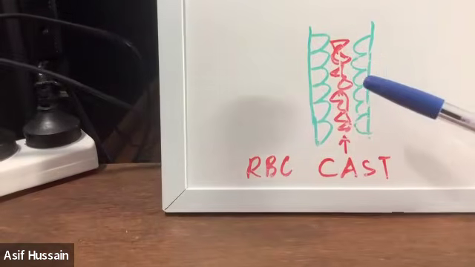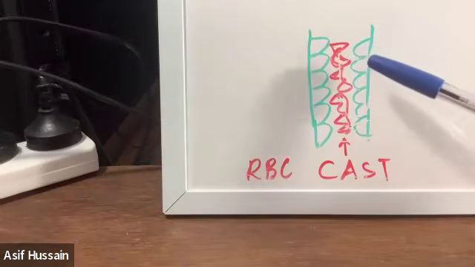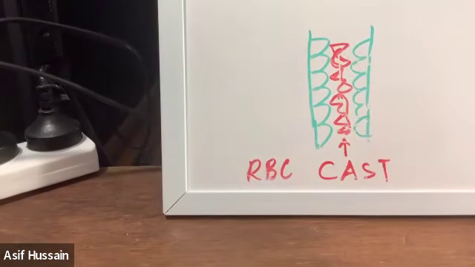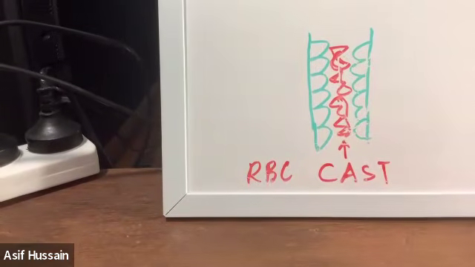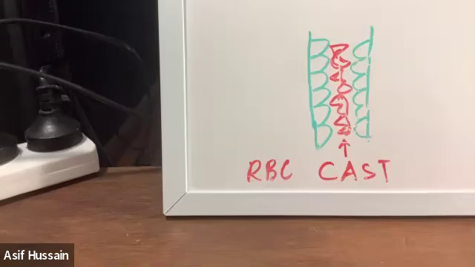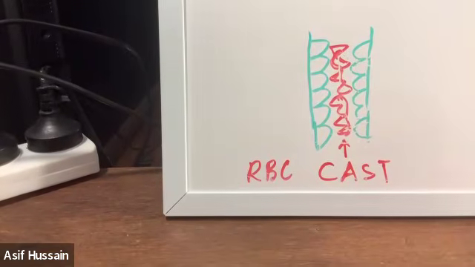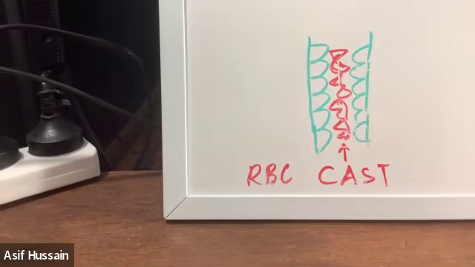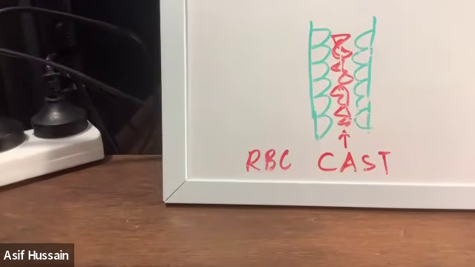Remember, they have to make a cast because the size of the tubular lumen is smaller than the size of the red blood cells. If the hematuria is from the bladder, the lumen is quite big in size. Urethral size is much bigger than the size of the red blood cell. So the red blood cells don't have to squeeze, they don't have to make a queue, and they don't get stuck to each other in a linear fashion. So cast formation is not there if the hematuria is coming from the lower urinary tract. A red blood cell cast means that blood cells have passed through the renal tubules, and that is possible if there's a glomerular disease causing glomerular capillary rupture, causing hematuria.